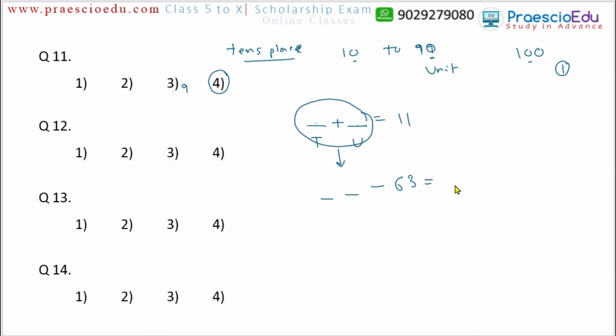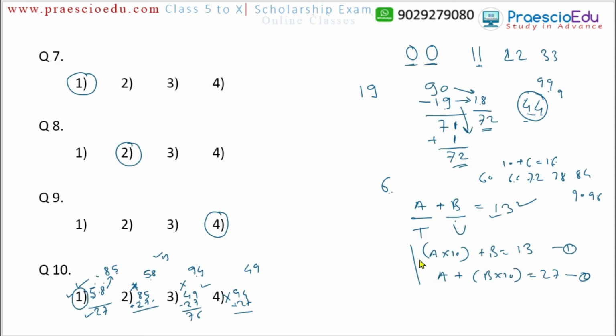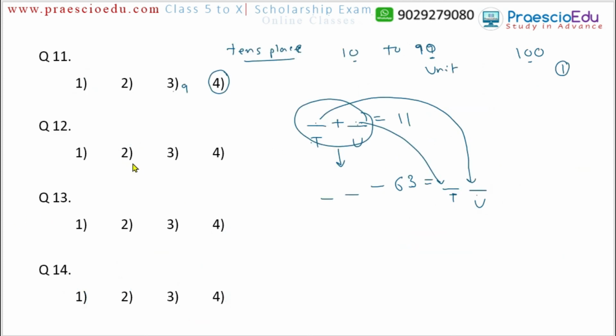The digits get interchanged, meaning the unit digit comes at the tens place, and the tens digit comes at the unit place. This is the criteria after deducting 63. So what we will do, either we can make an assumption like a or b, or x, y, z, and then form equations 1 and 2, which is already shown here. This is the method, but it is a very long method. So to save our time, the best way is to go with the options.